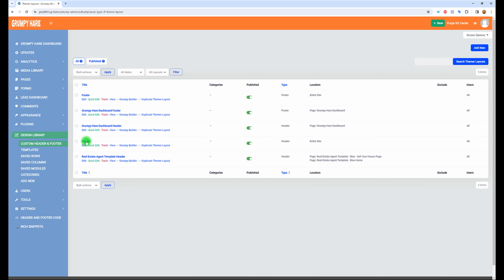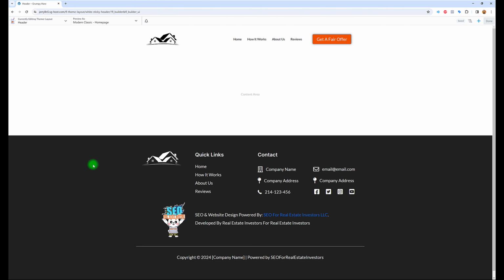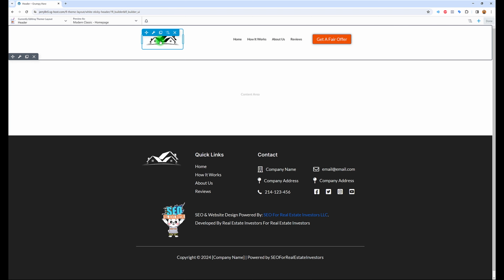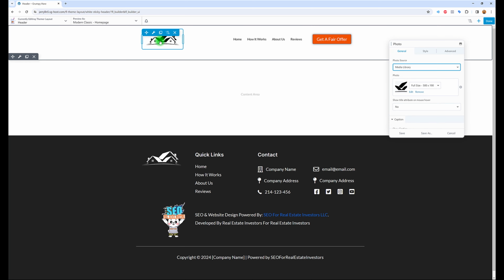Now, go over to header and then click on Grumpy Builder. We're going to do the header first. Okay, now that the header is loaded up in the Grumpy Builder, you see this icon right here with the houses. This is where you're going to click as you swap out any other image.